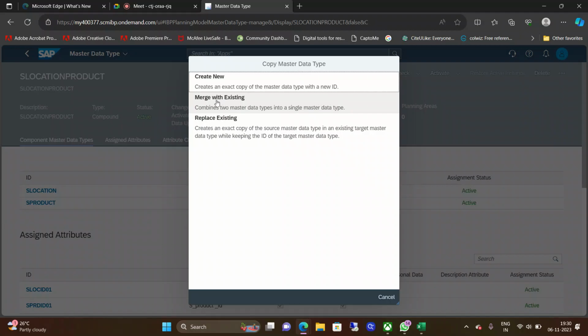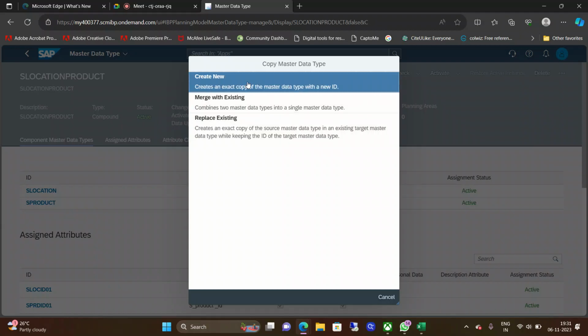Merge with existing means if any master data is existing, you can merge with it, or you can create an add-on to that particular existing master data. Or you can replace existing: if the existing master data is there, then you can replace the master data available in the existing master data with the data from the source one.